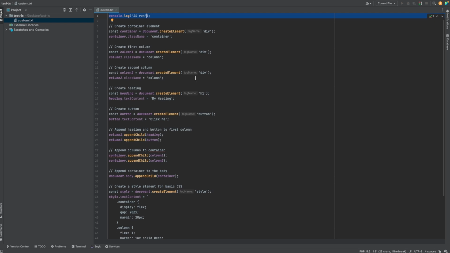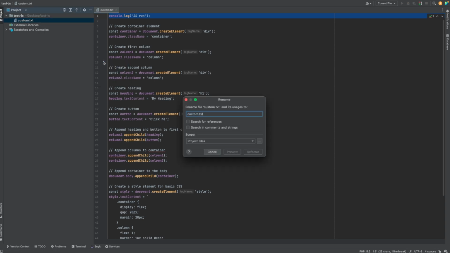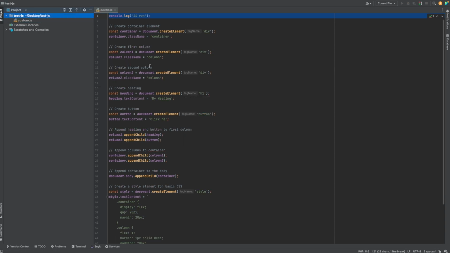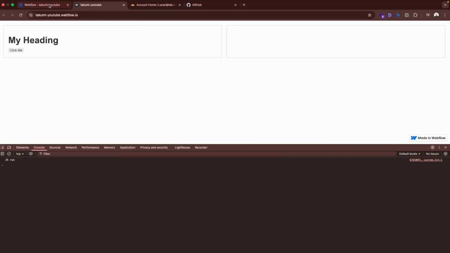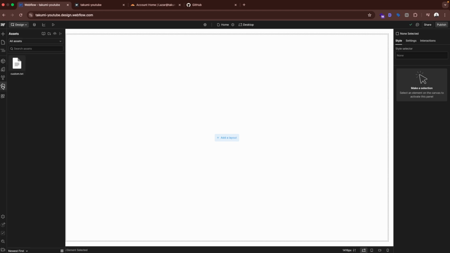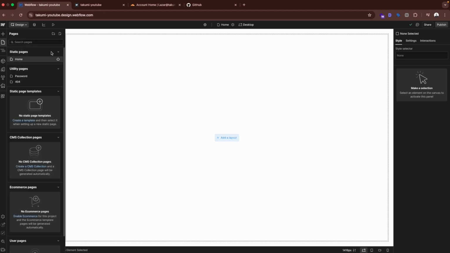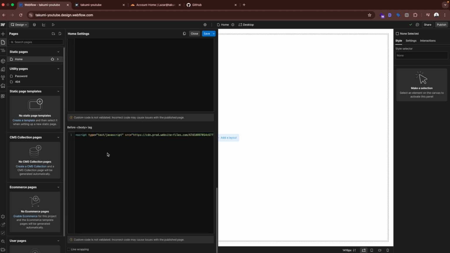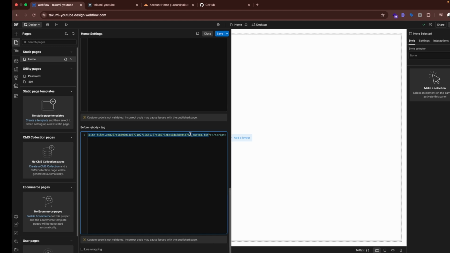If you want to continue to edit this code, to update the code and then upload it back, you will need to rename it again. So you can write it and do updates, then rename it back to txt and upload it again. And when you upload it again, you would need to copy the new URL. So you will need to go to copy link and to page settings and then replace the URL here. As you can see, this is not a great option, but it's better than just pasting the code here.